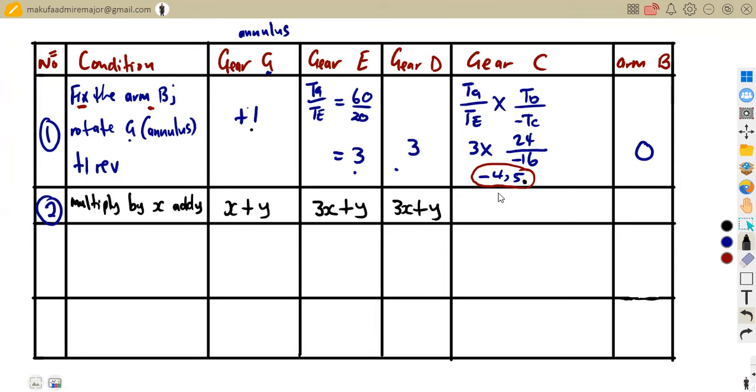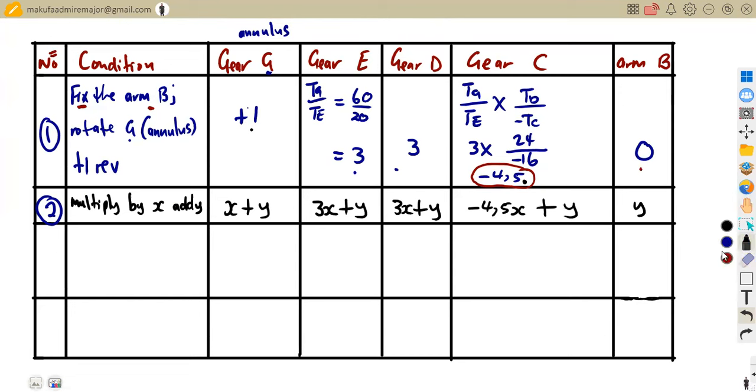The same with this value, you multiply it by x. So if you multiply minus 4,5 by x, it is going to be minus 4,5x. Whatever that you get, you add a y. The same with this one, you multiply by x, so it's 0 times x, that's a 0, guys. Whatever that you get there, you add y. So 0 plus y, that is going to be a y in this case. This is where your information ends. What you ought to understand, that is where it ends.